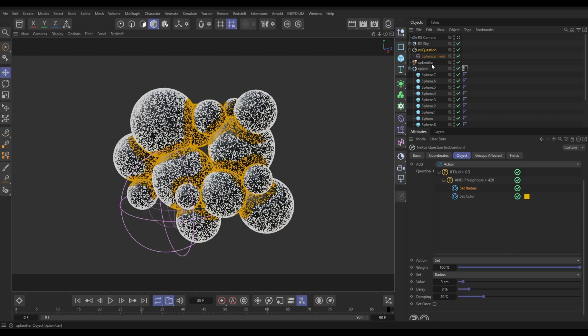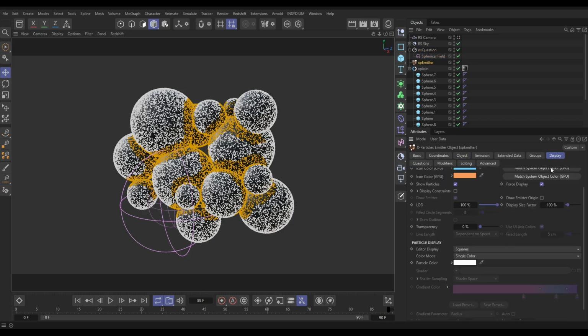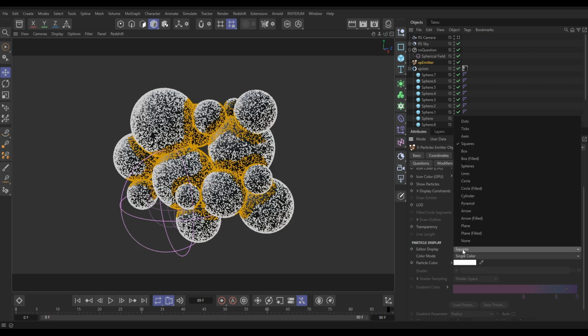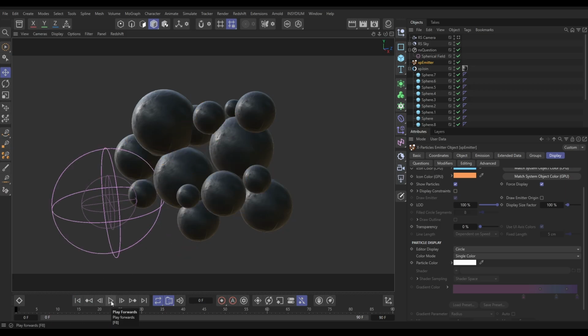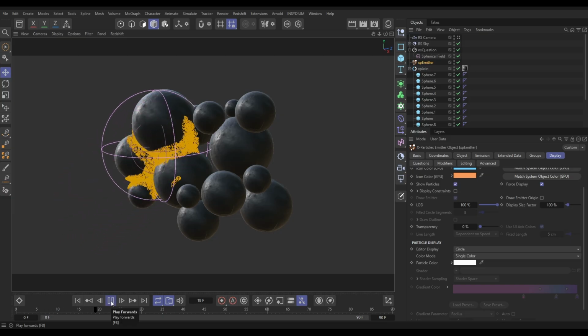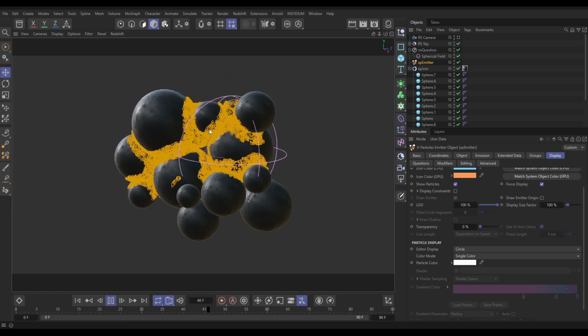If we go to our emitter display options, let's change it to a mode that does display the radius. We can go on to, say, circles. Yes, so as soon as we've done that, we've got the effect. The particles with zero radius we can no longer see. The ones that have been affected by our question setup are here with our circles. So let's hit play. And yeah, they kind of grow on. We get that nice kind of springiness because of that delay.